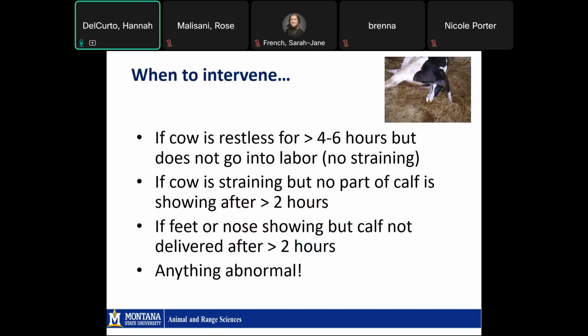So the same thing with when to intervene. Everyone has kind of different thoughts on this, and what works for one producer may not exactly fit for another, but certainly within 4 to 6 hours, if we're not actually seeing active labor but that cow looks restless, and then maybe within a 2-hour time point if we're actually seeing that cow showing signs of contraction, straining, certainly if we see feet, nose, those sort of things, we want to get in and intervene if we need to do so. So it's a fine line where you want to let nature take its course and let the cow do things naturally. But certainly if you see anything that is abnormal and you know that you need to intervene, I think the sooner we can do that, the better off that we are.